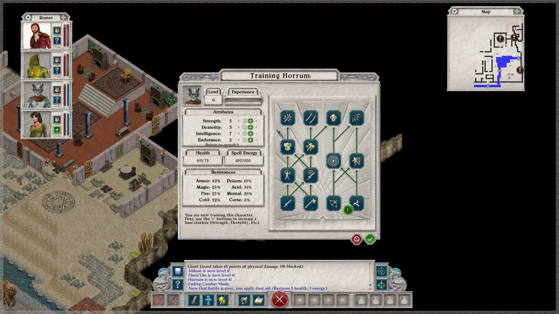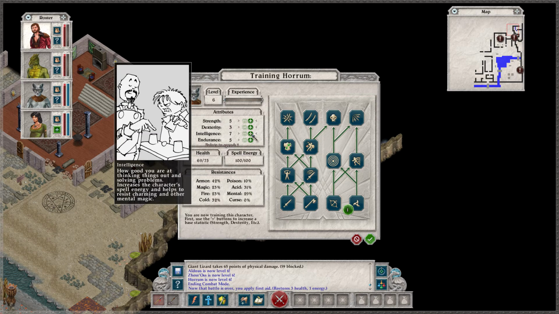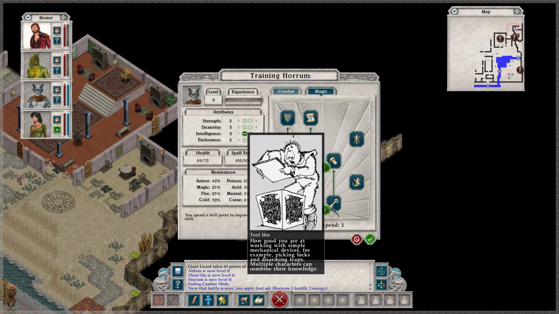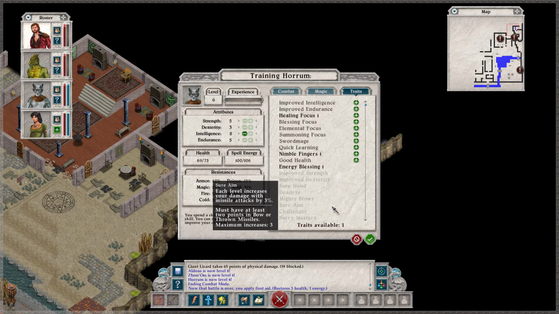Our priest is going to get some intelligence, character spell energy, because his spells use a lot of energy and he doesn't have a lot, so let's do that. And let's give him a level in priest spells and a level in tool use. Tool use is things like disarming traps and lockpicking doors. There isn't a minigame for it, you just have to have enough tool use in your party. Everyone adds up how much they have, and then if you click on something of the right level, your party gets experience, and you get to do whatever it is that it's supposed to do.